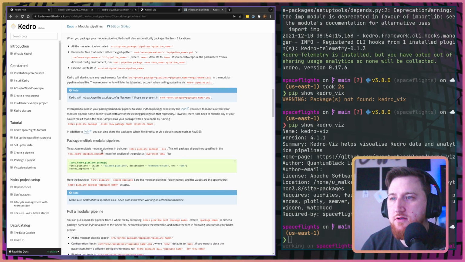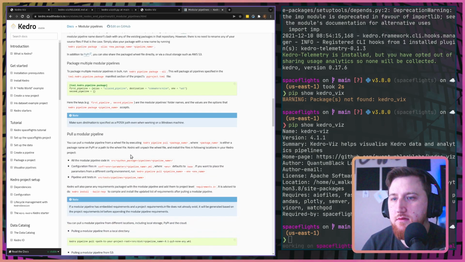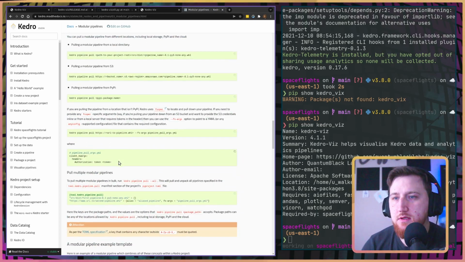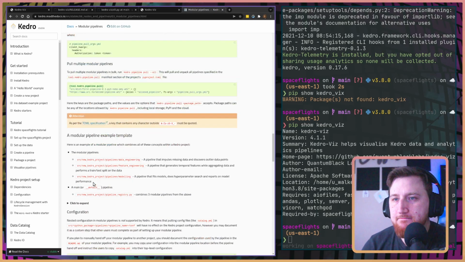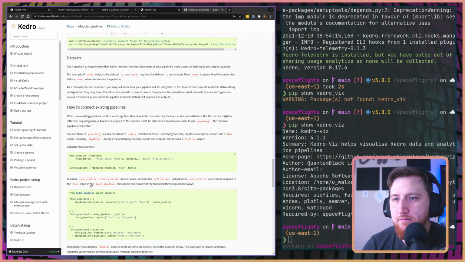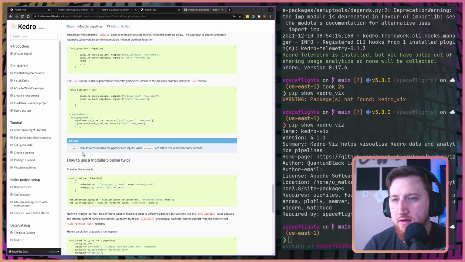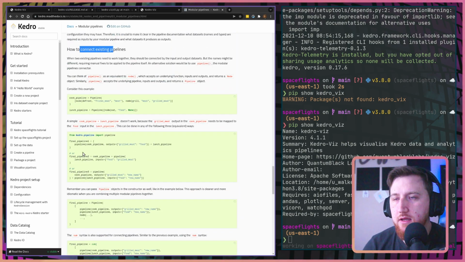Package modular pipelines. Don't. I feel like the thing we need, how to connect existing pipelines, it's all in the pipeline registry, which we already do.